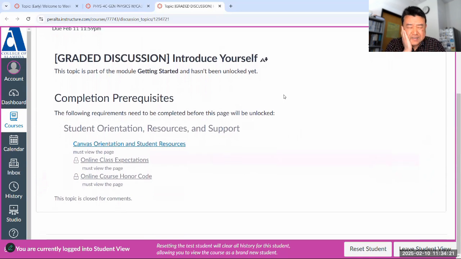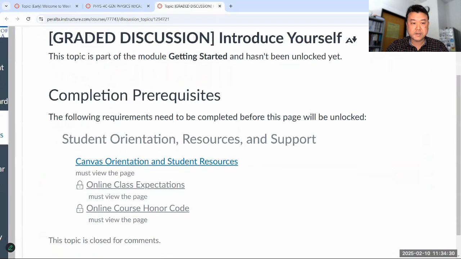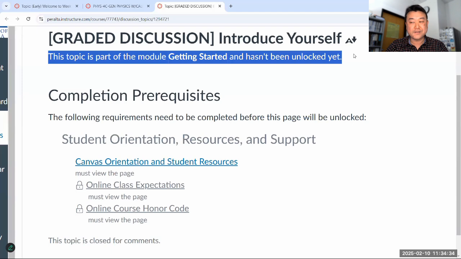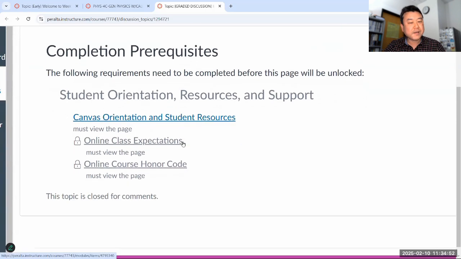I do think it's not some sort of unrecoverable mistake, because if you slow down and read this error message carefully, and refrain from just emailing me saying, hey professor, the thing is not unlocked, if you slow down and read the whole message, then you can see: completion prerequisites. The following requirements need to be completed. You need to view this page. You can read that.